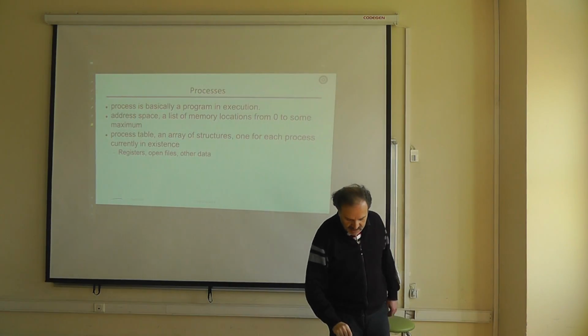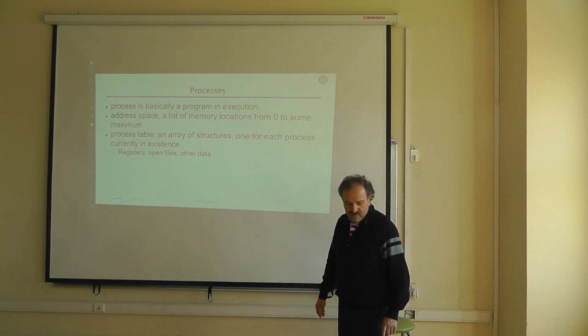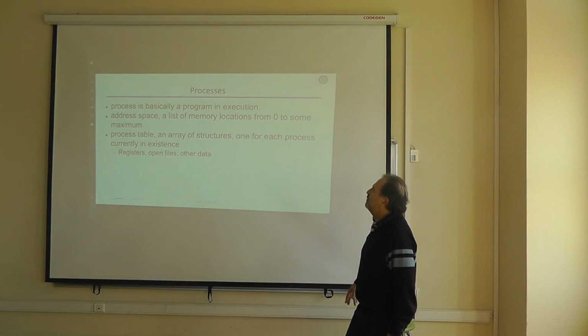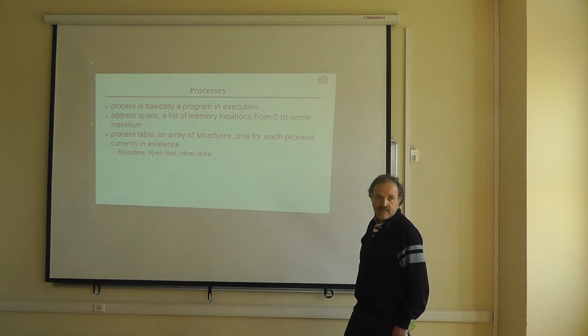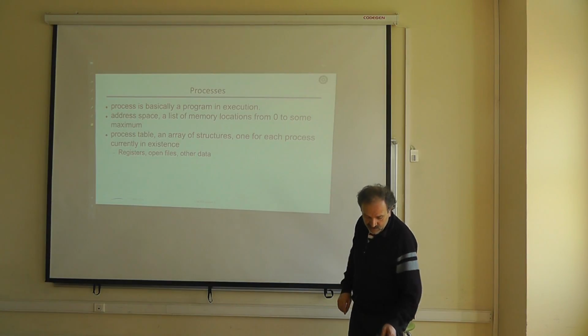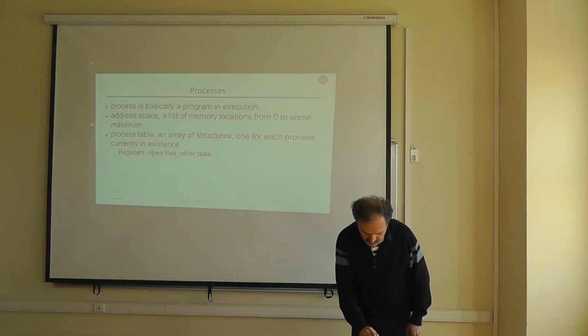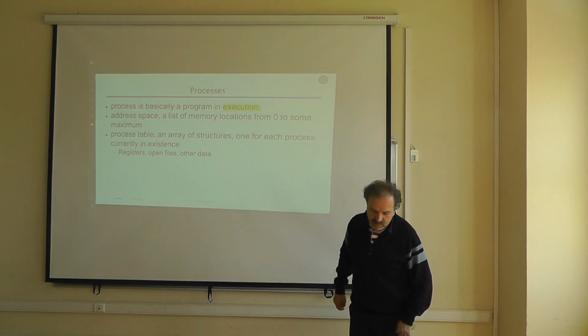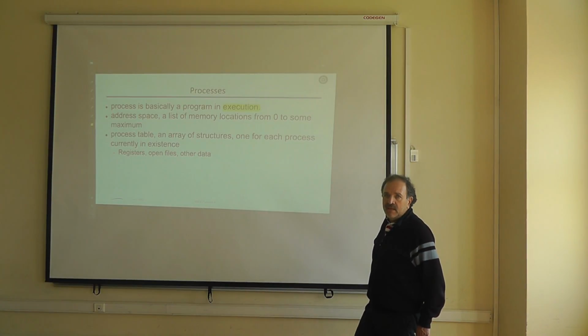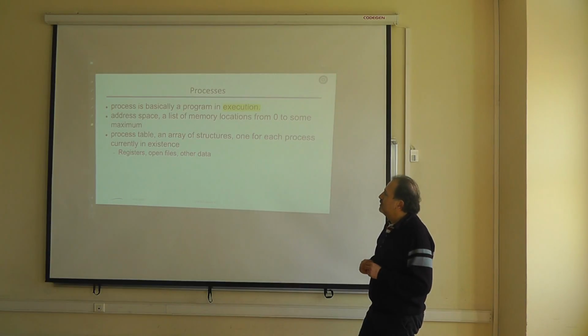Okay, let's look at the process. This is the definition of the process, standard definition. Process is basically a program in execution. Okay? It is important, that last word, program in execution. I have a program. A program doesn't make a process, okay? It has to be executed. When you have a program in execution, that means that the program is being executed.